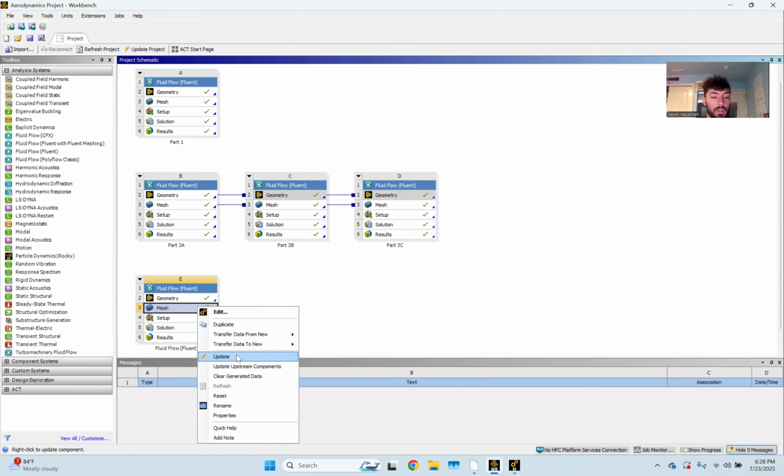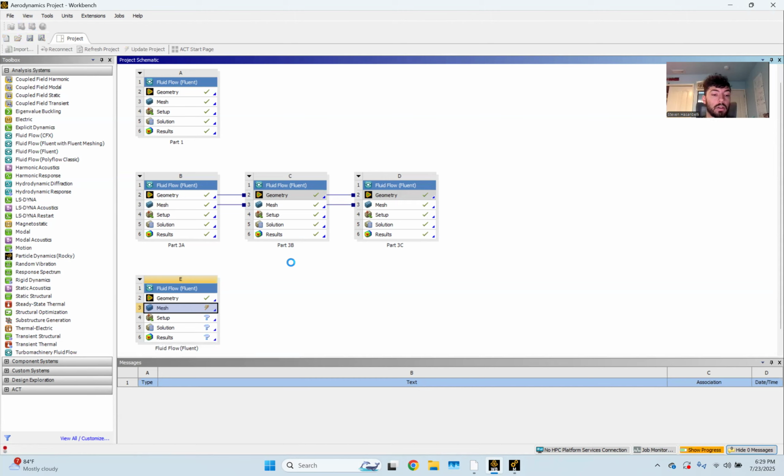And up here, we can click on update so we can update the mesh. There we go. Once that's done, we click on setup.